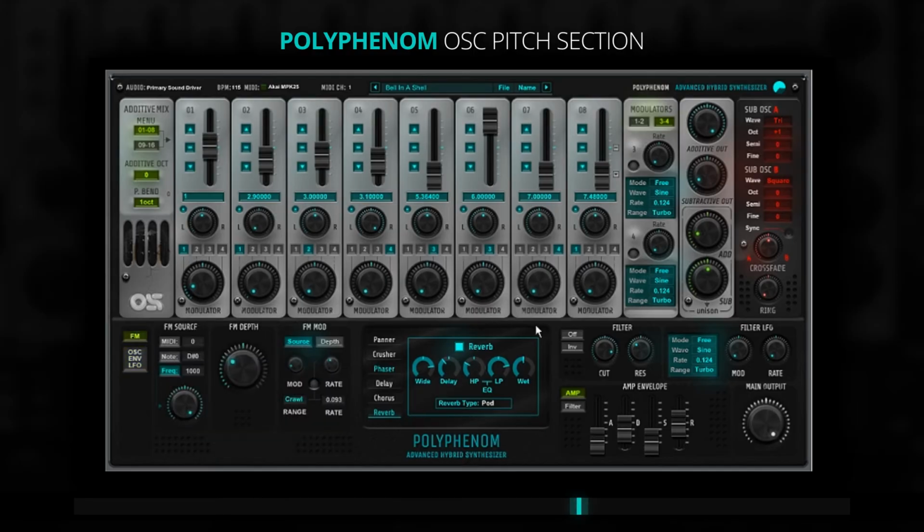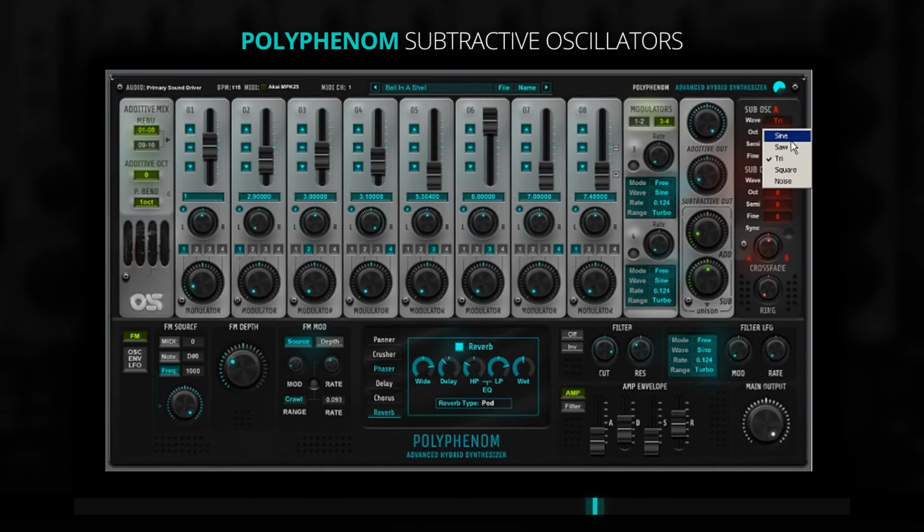So before we go to the effects, let's jump over here to this side. Let's stay on the sources. We've mentioned we have an additive oscillator over here, which is really deep, with lots of stuff that you can do with it. But we've also added subtractive oscillators. So this is pretty much almost a full source of a subtractive synth. You have two subtractive oscillators, and they can be set to sine, saw, tri, square, noise, analog style waveforms. Again, we might add some more in the future.